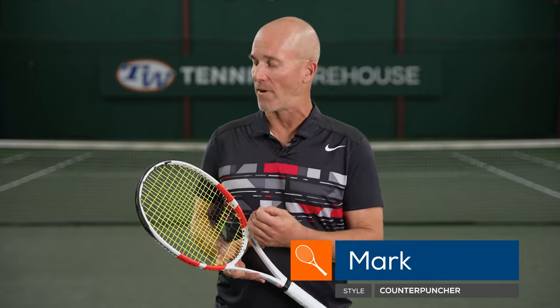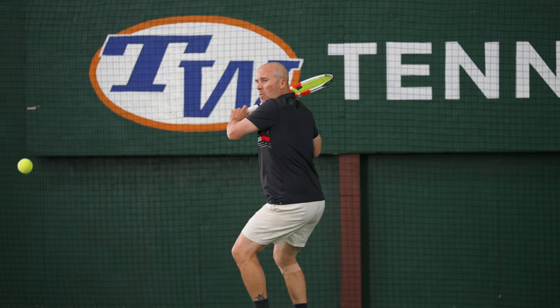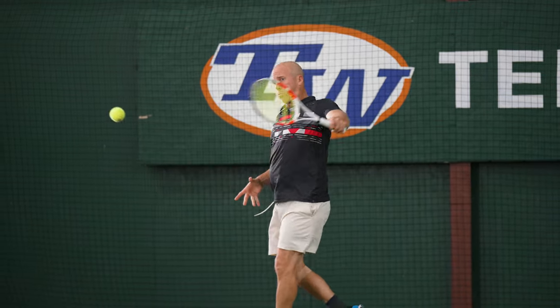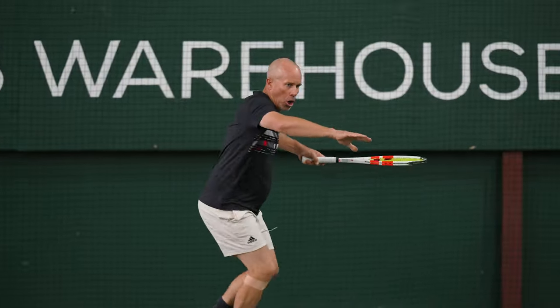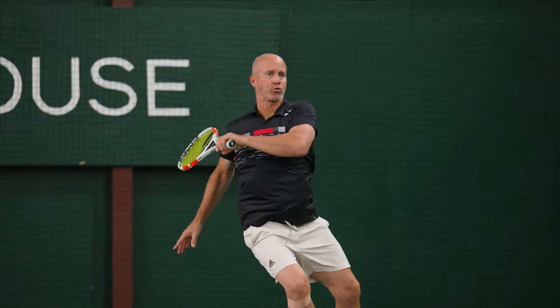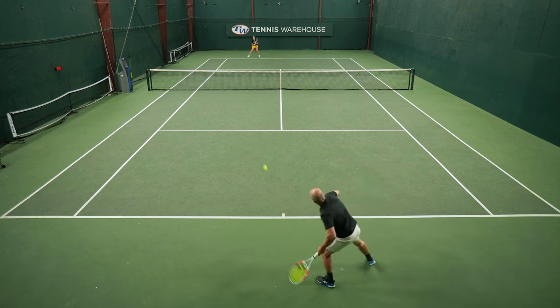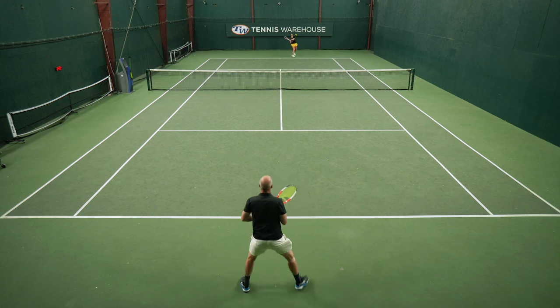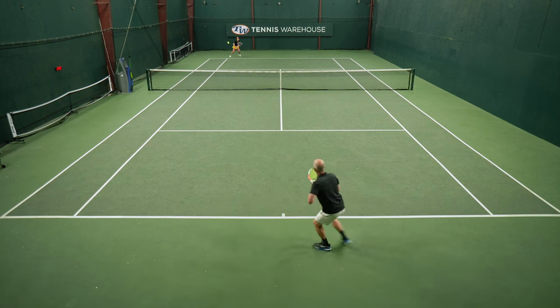I have always been a fan of the Pure Strike family of frames from Babolat. This one, out of all the new ones, is my favorite by a small margin — I like them all, but this one just seems to fit my game pretty well. I am a little challenged with a tight pattern. Lately I've been testing some 18-main patterns that offer a little more lift off the ball with slightly wider spacing. This one is tight and I really like how the strings fill up the entire string bed — it actually makes the sweet spot a little bigger and adds swing weight and stability to the racket overall, so it really accomplishes a lot.